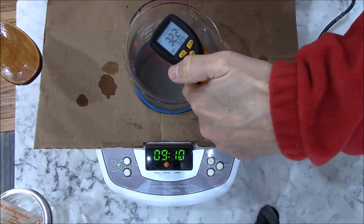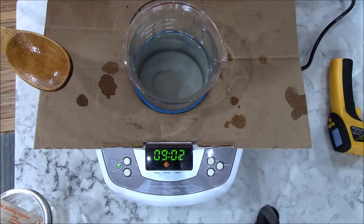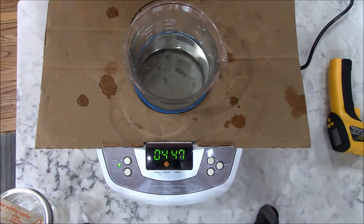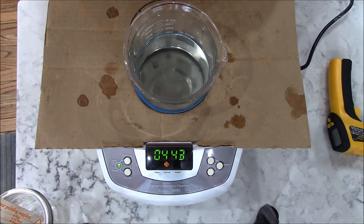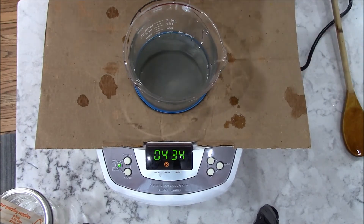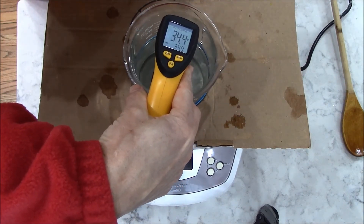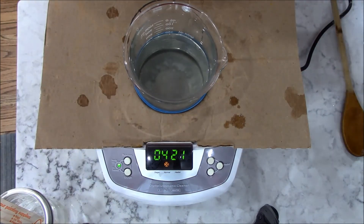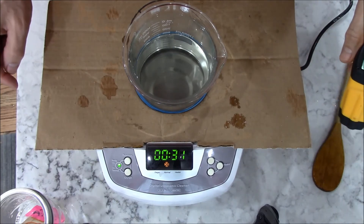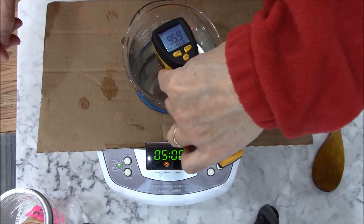Right now the temperature is 88°F, or 32.2°C, so our temperature is just about right. The vitamin C doesn't have much more to dissolve — you can see the hole developing in the bottom. Once all the granules have disappeared, we're done. Stirring it one more time — the temperature is now 93-95°F, which is right at our target of 35°C. A couple more minutes and then we're done. The ascorbic acid is fully dissolved; it took almost the entire 30 minutes. If you need more time, just hit the set button to add more time. Temperature is confirmed at 95°F / 35°C — that's where we wanted it.